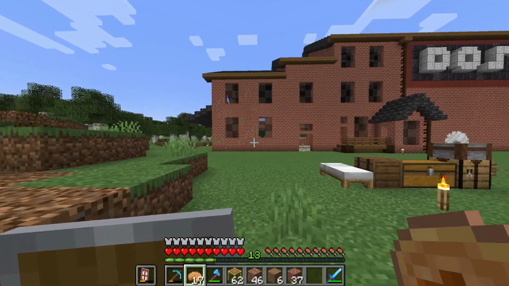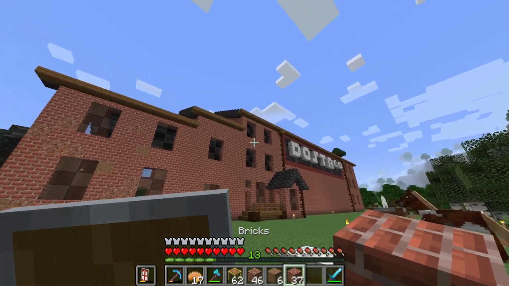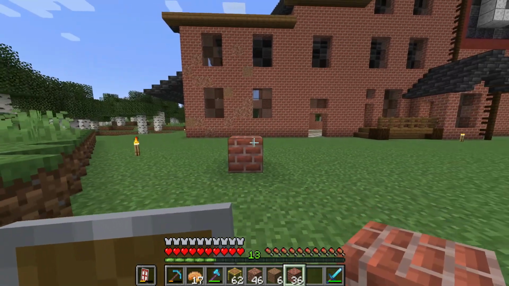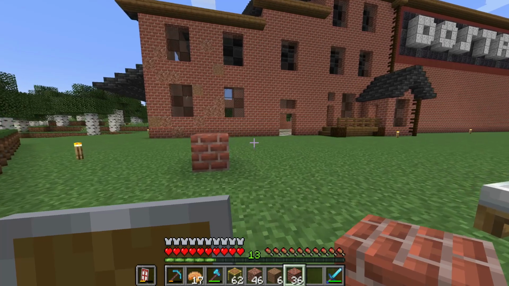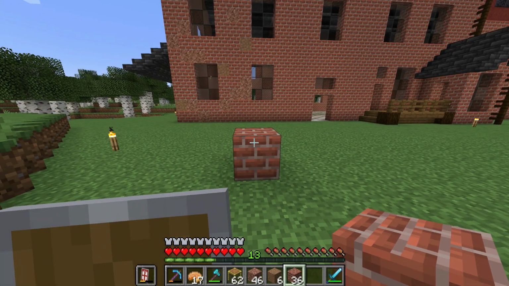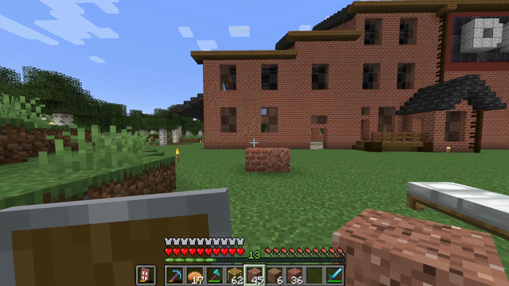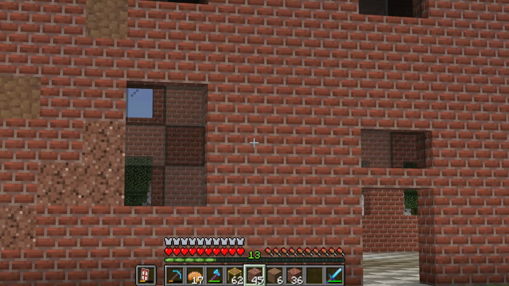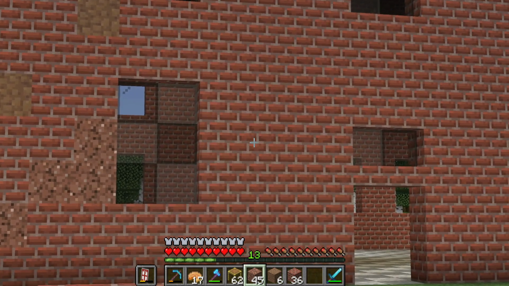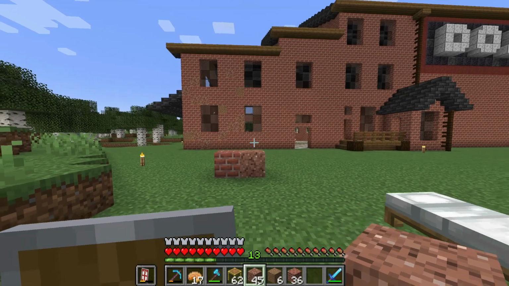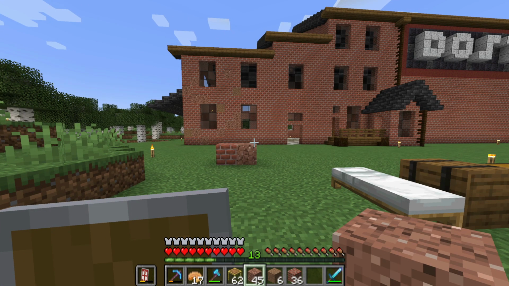So what I mean by that is the main block for the build here is our brick, right? And so we want the majority of the build to still be brick, but we want to sprinkle some granite in there every so often to break up the texture of the brick, because it is kind of busy, right? There's a lot going on in the texture of the block. So when we break it up like that, it gives our eyes a little bit of rest. It's like the difference between shining a bright light in your face and having it over your head, not directly in your eyes.